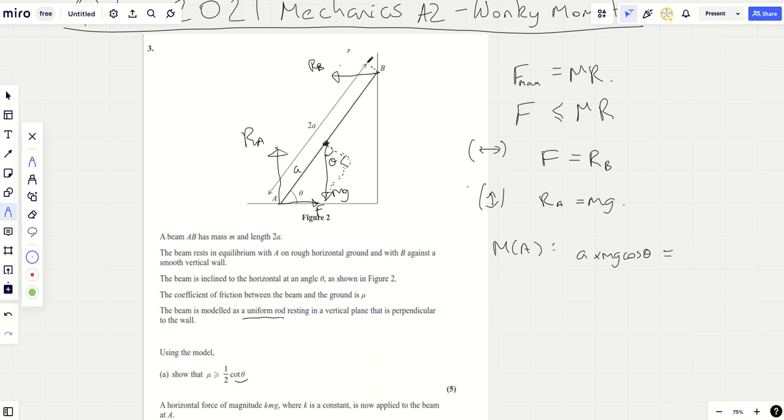So I need to do distance which is going to be A times MG cos theta equals. Now up here I'm going to have to resolve this force into perpendicular to the slope. And as that's a theta, this is also a theta. Therefore that's 90 minus theta and that angle there is theta. And so, you know, sometimes tricky finding the theta angles. Make sure you're good with alternate angles basically.